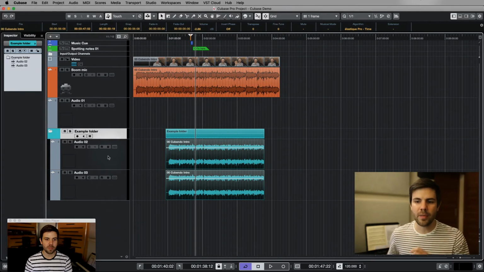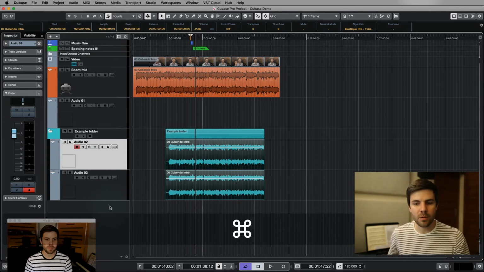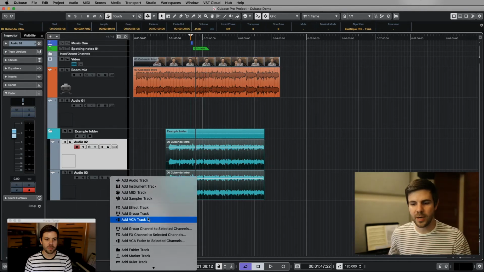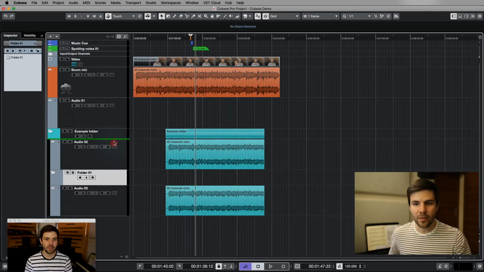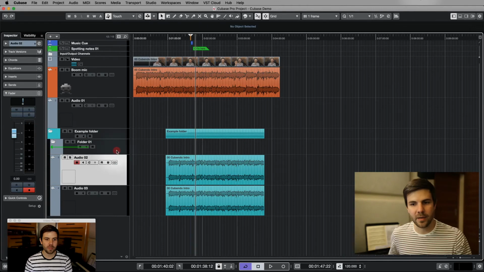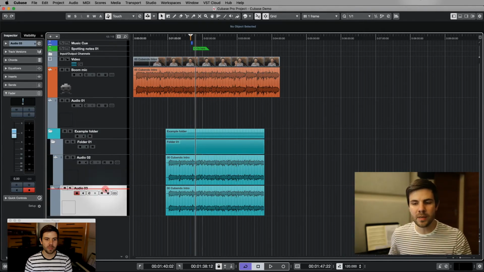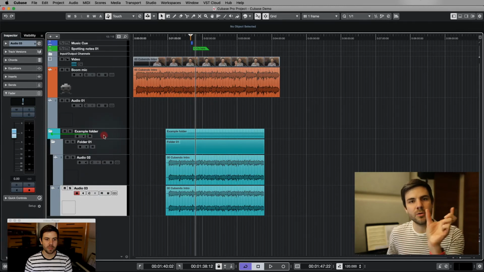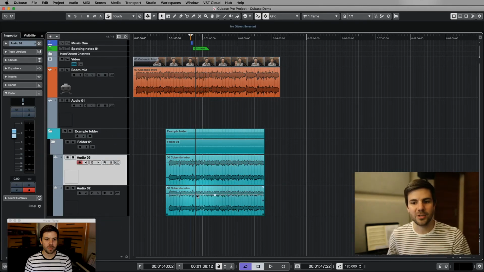But as I said, other than selecting tracks and packaging them in a folder, you can also right-click, not command, just right-click and add a folder track and call it something. And now this folder is in the other folder. So I can put this audio in that folder, and you can see there's a further indent level. You can see dragging and dropping things. It shows you with a green line where it's going to land if you just want to reorder them. But if you drag to a folder, that little green line shows you with an arrow, it's now going to go into this folder or into this subfolder to package things in folders.